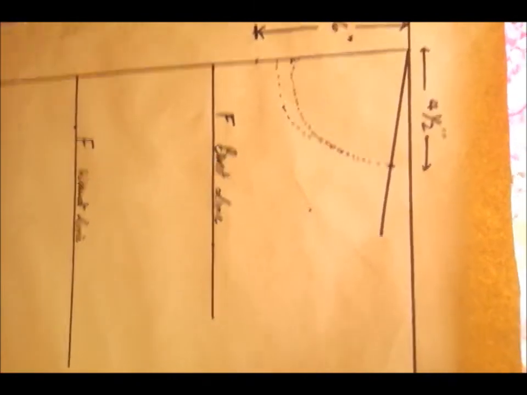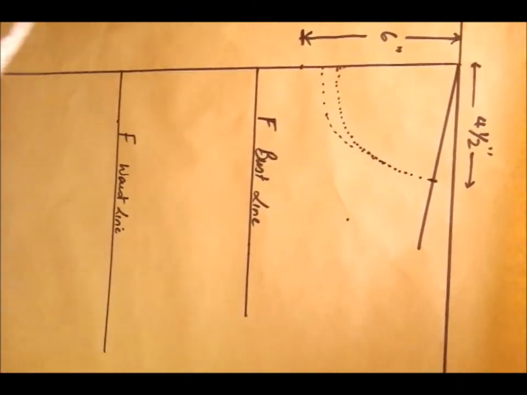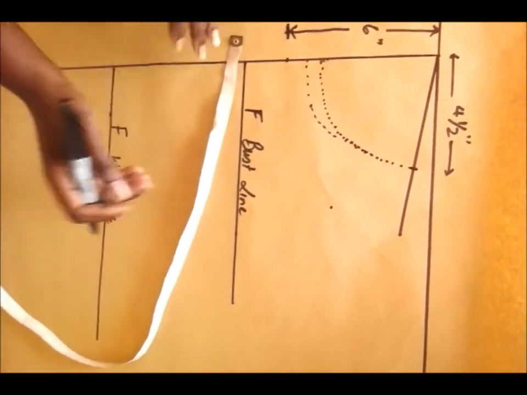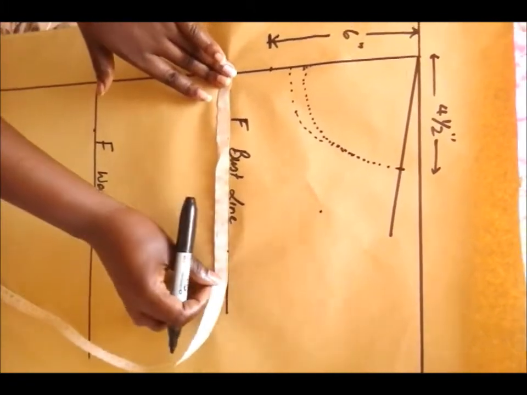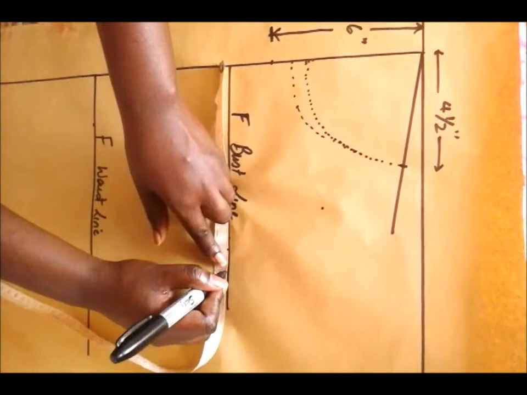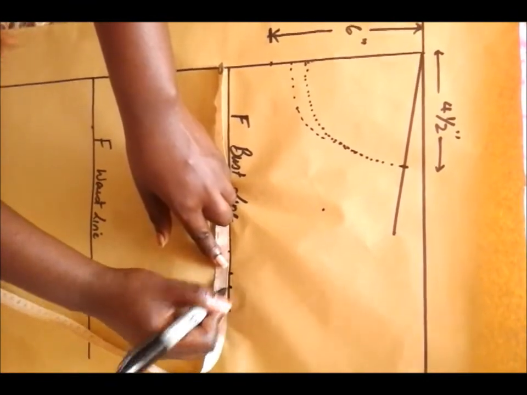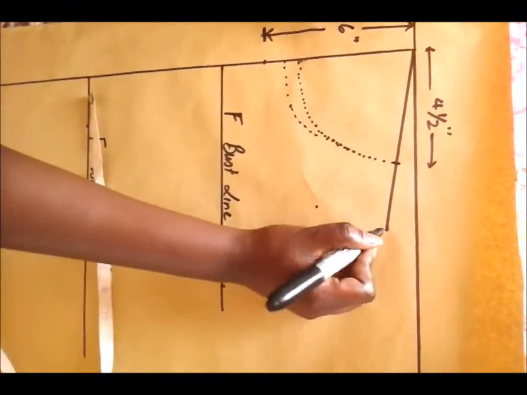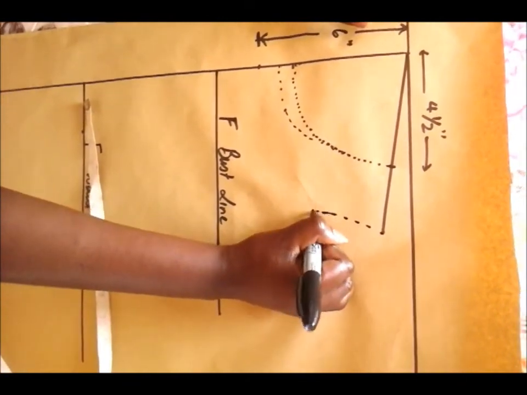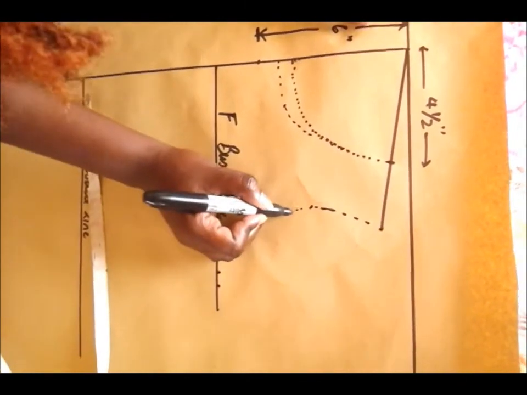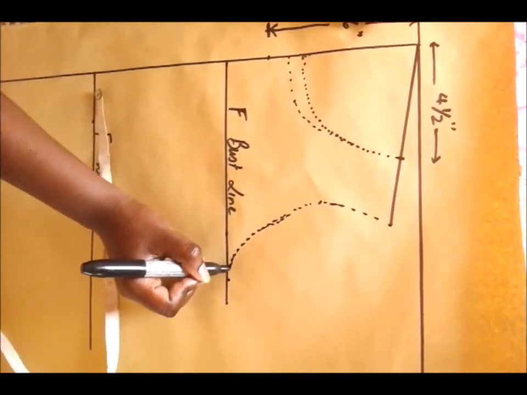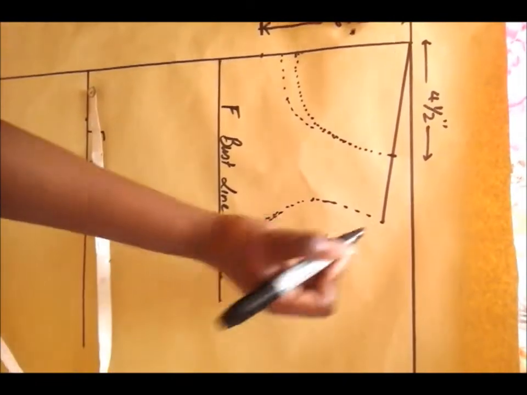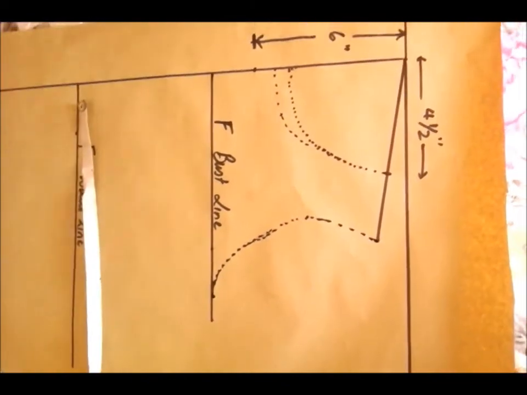And as normal, so we reach the front bust now, which is bigger than the back bust. And for her, it's 18. Half of that is 9. So we mark the 9 and I add a half inch for ease. We do the same thing we did before, which is to connect the lines. You can use your ruler if you have one. I have one, but I don't know how many persons do, so I'll just do it freehand.